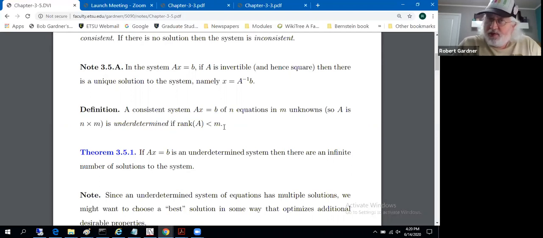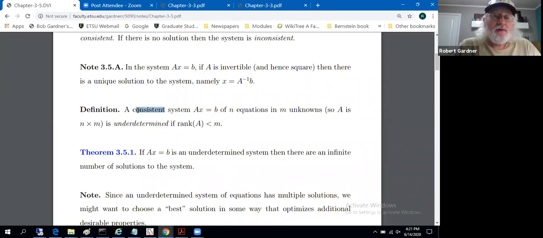Putting this in a conversation appropriate for linear algebra, you'd think of the rank of A as the number of pivots of A if we put it in a row echelon form. So we could go through and find the rank by counting pivots in a row echelon form. Well, you're saying here that there aren't as many pivots as there are columns. And you know what that's going to lead to. It's going to lead to free variables in the system of equations. Underdetermined will ultimately imply, as we're about to see, that there's not a unique solution.